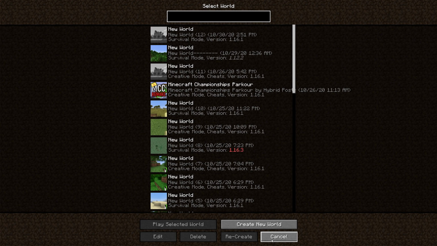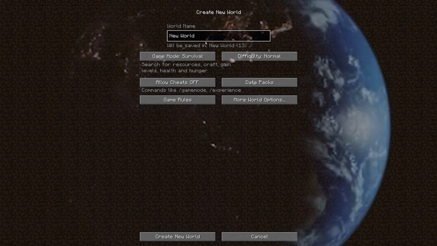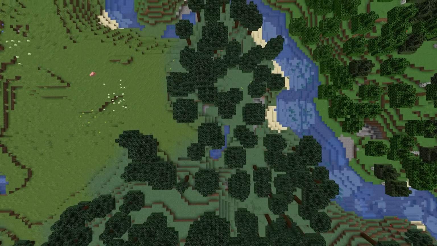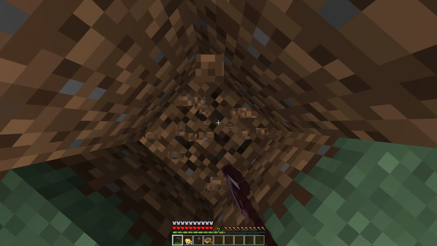You will need to name your world after something that cannot possibly happen and never will in the time lapse of human existence. So I went ahead and named mine Two Pretty Best Friends. After naming, you may then log on to your Minecraft world. Now for this next part, many experts may tell you different, but trust me, start digging straight down.